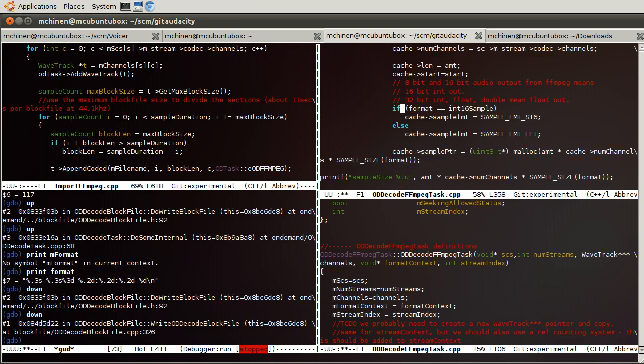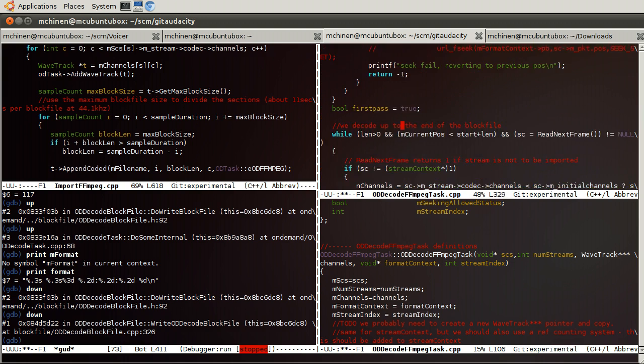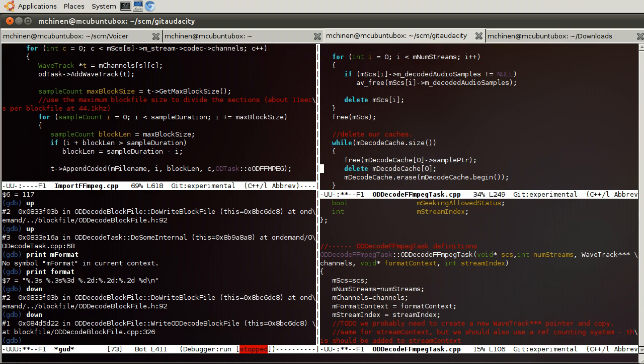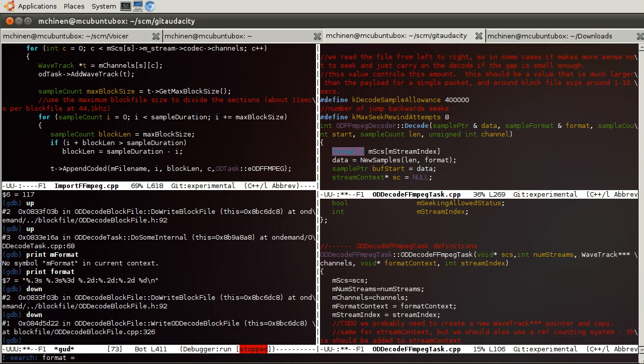At this point, the O format's already set. Yeah, right. Format equals. So we just say O format. Try that. I think that will do it.